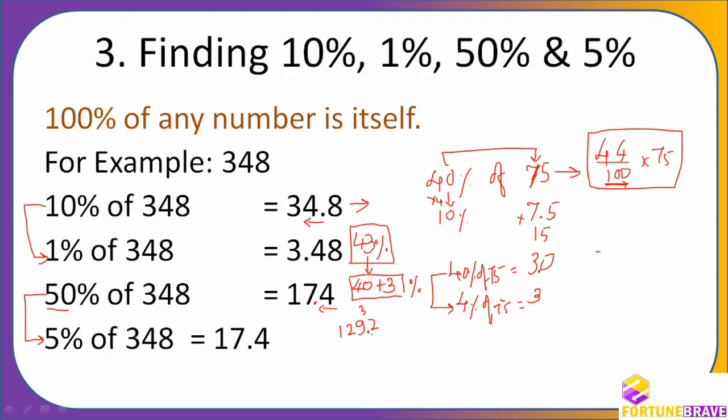129.2 is 40%. Now we want 3%. So what I am going to do is multiply this by 3 and then add. So 24, and then 4, 3 3s are 9, 10.44. So this will be what? 139.64 is the answer. So we have found out 43% very, very fast if you really understand it. Once we start doing it, you will be able to do a lot of questions. And then what you are going to do is 34.8.